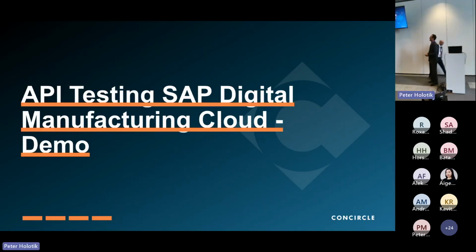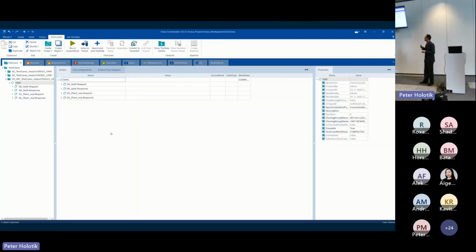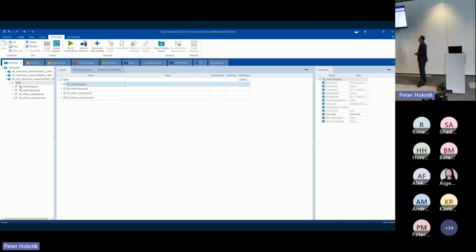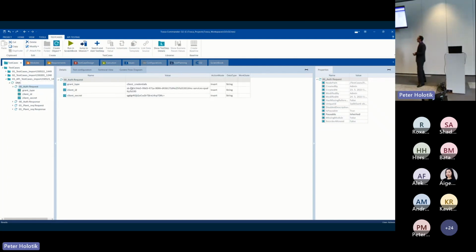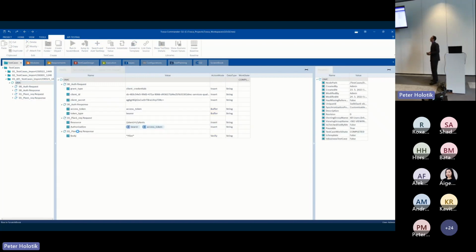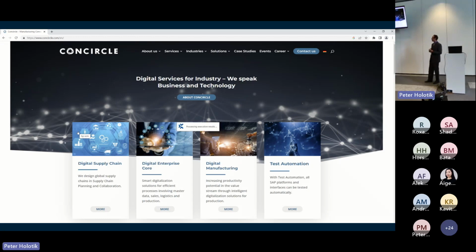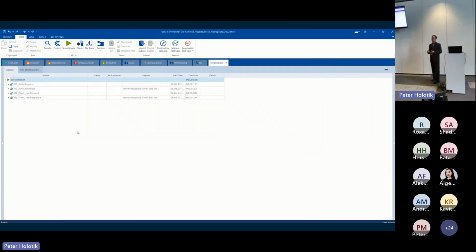Right. So again, a very small test of the APIs. Because basically there is not much behind it. This is just the authentication and the calling of a simple API call. And most of it, as you can see, you can parameterize or customize most of the parameters. And when this is done, you can see that we are just sending a client secret, and then we are receiving it, and then we are logging in and calling a really simple return of all the plants.